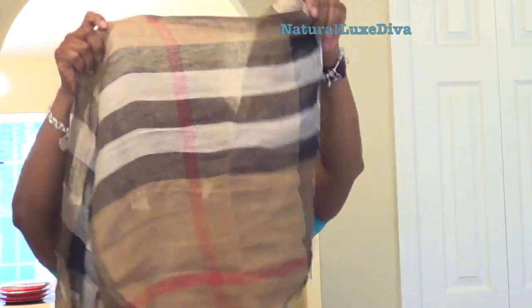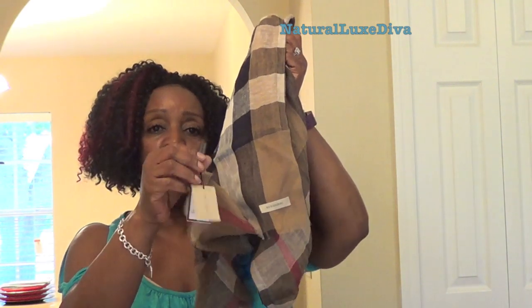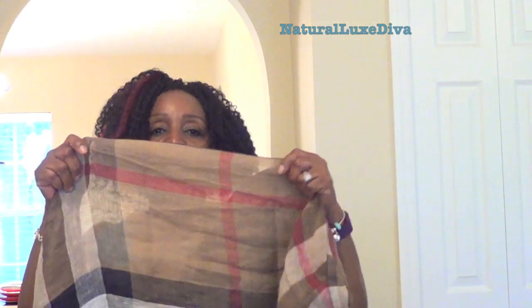Nordstrom is having their anniversary sale and I decided to order a couple of things online. Only one thing came in and it's this box — it's by Burberry. Nothing fancy about the box, but I guess it's the content inside. This is the big linen Burberry scarf and I really love it. This sale was so good I decided to go ahead and get the real one. Here's what the inspired scarf looks like and here's the Burberry scarf I ordered. I love it because you can wear it during winter or summer since the material is linen.